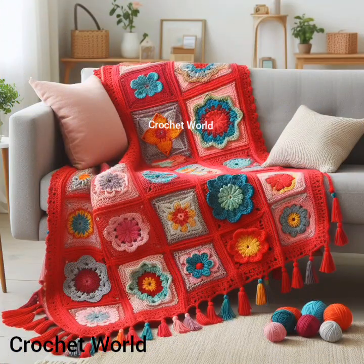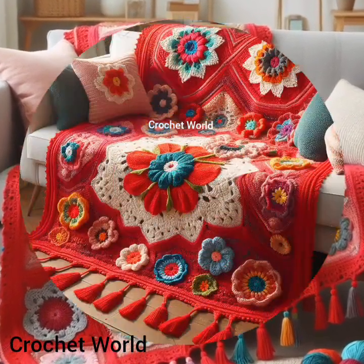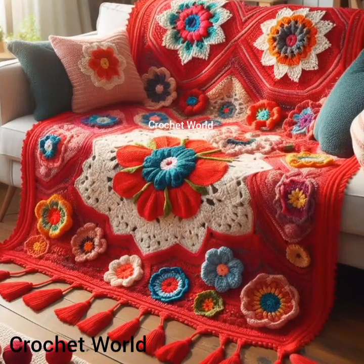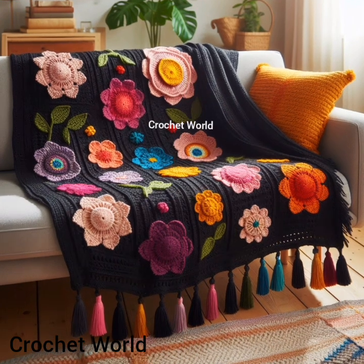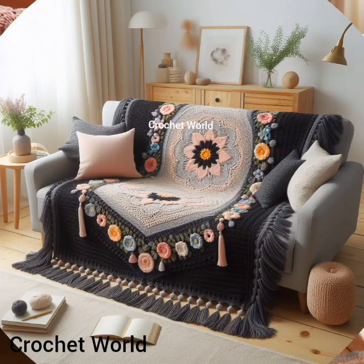Number 6. Consider color and design. Think about the color scheme and design elements you want to incorporate into your blanket. You can choose a single color for a classic look, or use multiple colors to create stripes or other patterns.